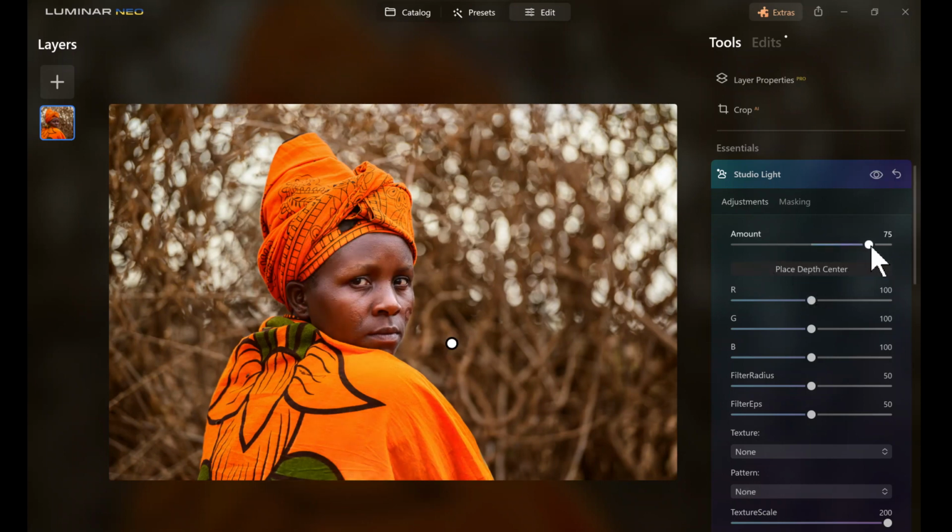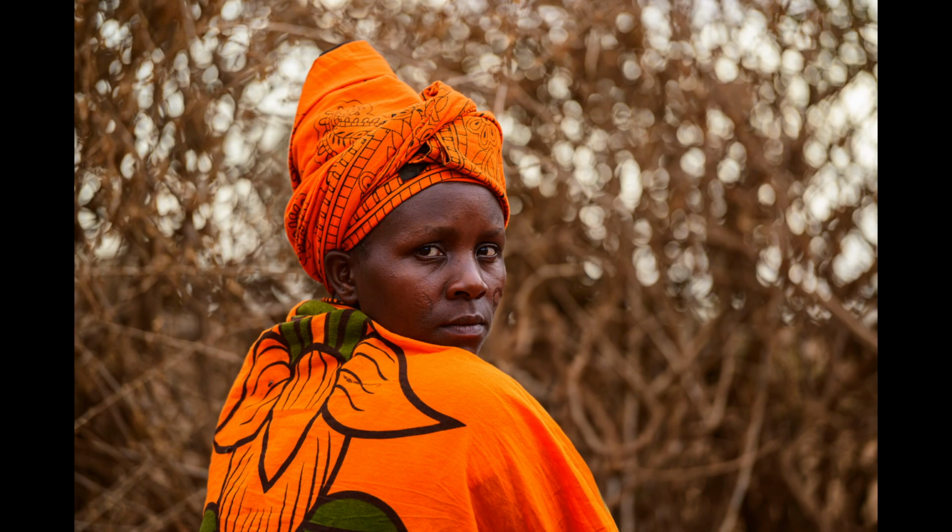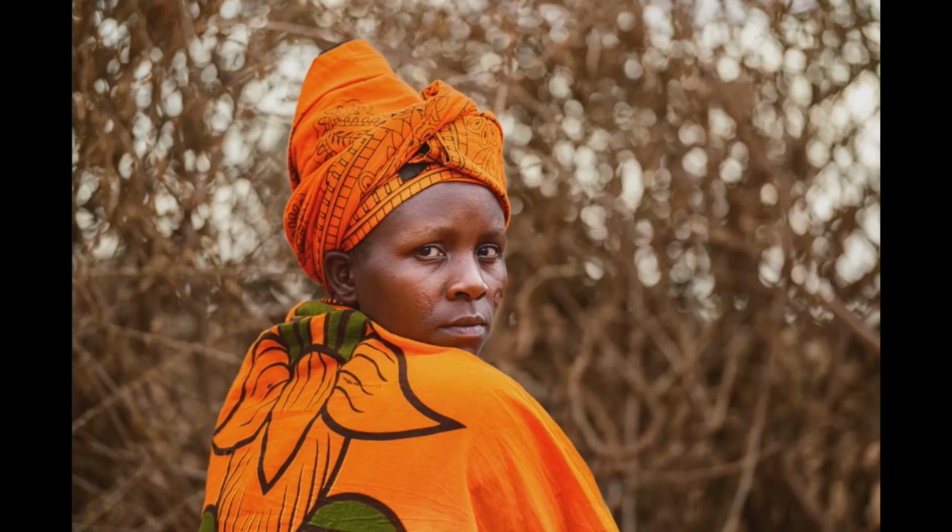Instantly, you will notice that the face is illuminated as if it is lit by a soft wax. If you wish, you can stop here and you have a subtle effect with enhanced glow on a face. You can do much more to this effect.